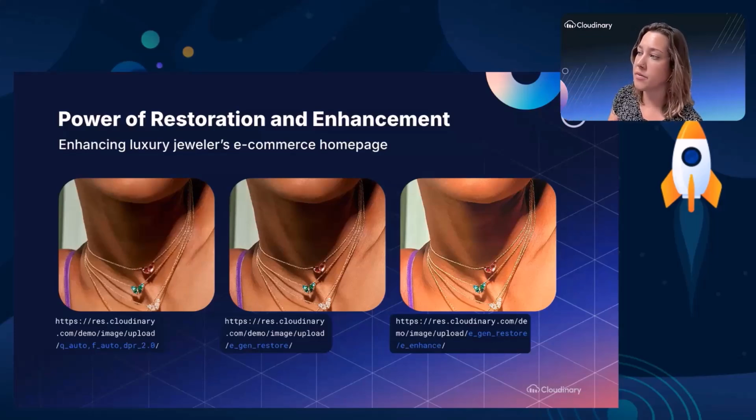We can see throughout the different phases of restoring it and enhancing it that really it's creating this vibrant look that someone wants to come in and say, hey, this is a high-end jewelry line. This is something that I want to be able to see the quality of what has been shot. And in this case here, we can really see the effects of that happening.